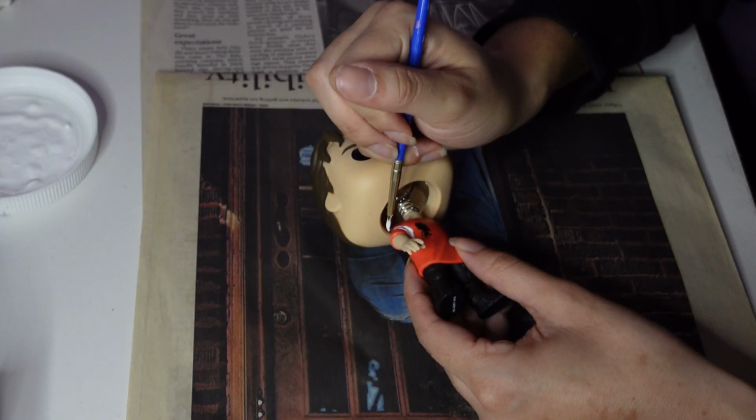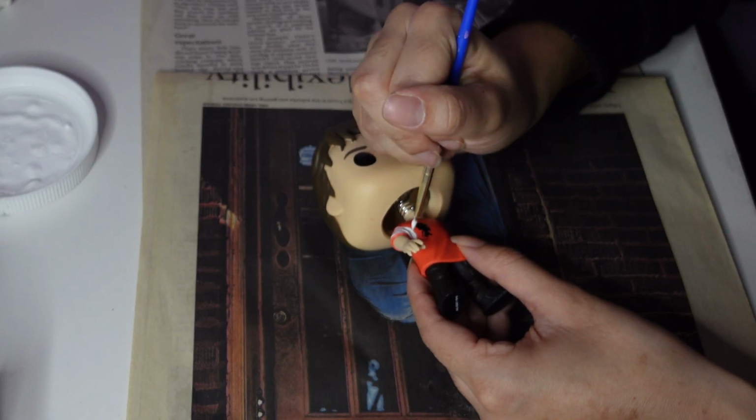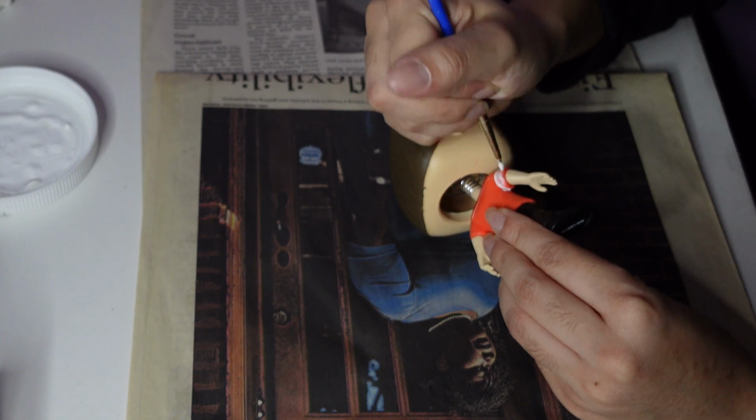So the first thing I'm going to do is do 2 layers of this white acrylic gesso. It's basically like a primer. I need to do a few coats of white so that I have a nice white canvas to work with.